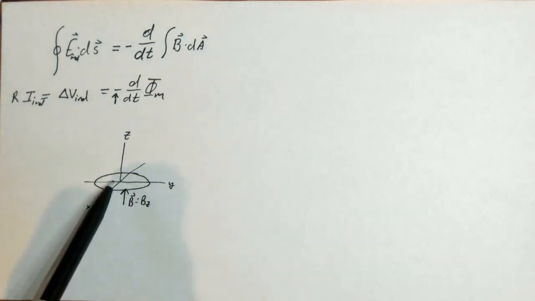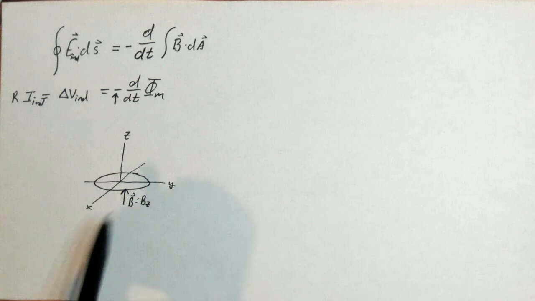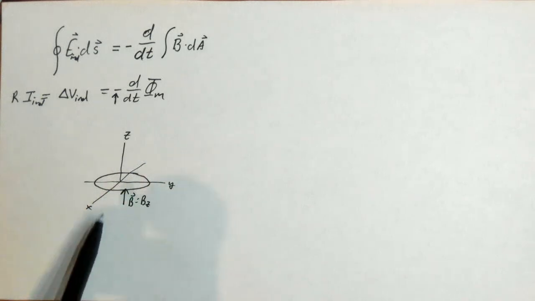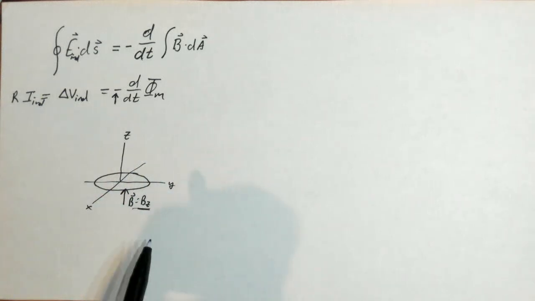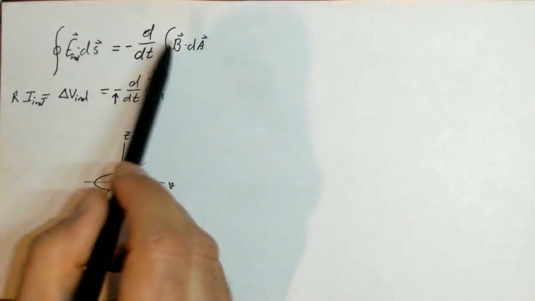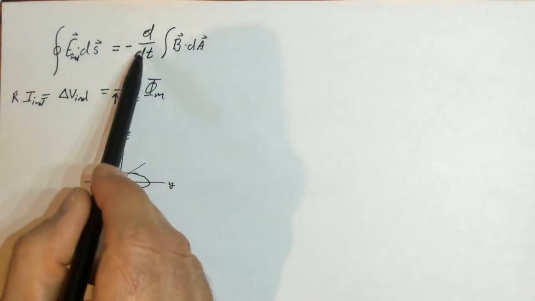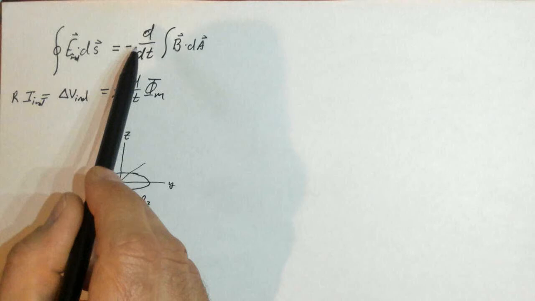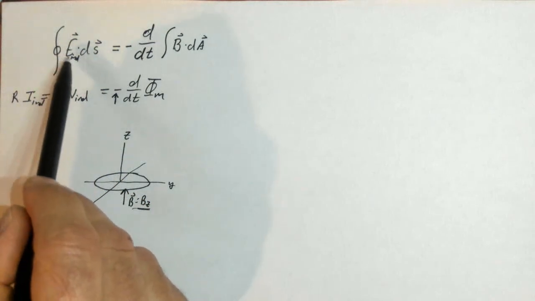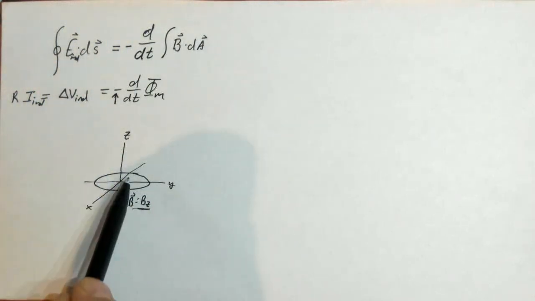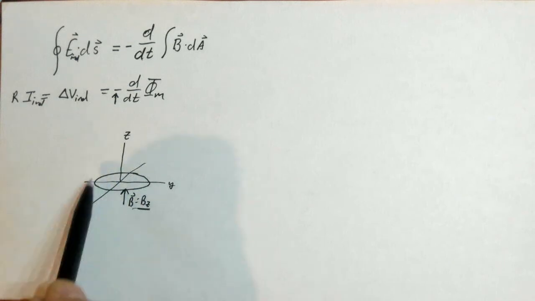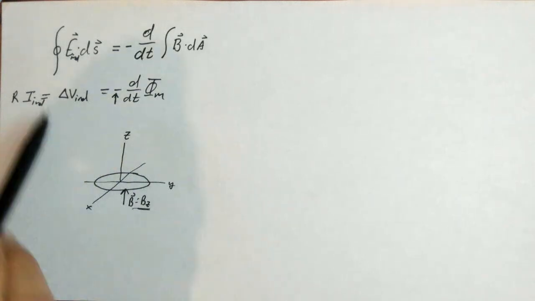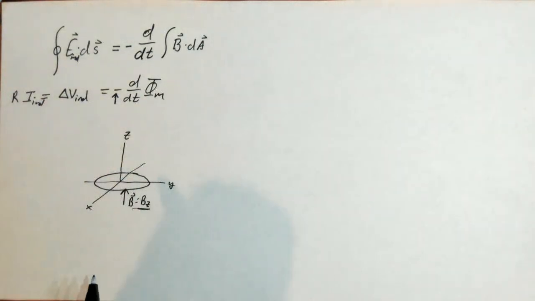I've got this magnetic field that's going perfectly perpendicular to this loop, or parallel to the A vector, which is always perpendicular to this loop. Okay, so that field's going this way. Now, if the field's just steady, so it's not changing in time, well, this is all constant, and the change of a constant is 0. And so there's no electric field induced in this space occupied by the ring, and therefore there's no potential difference, and there's no current flowing.